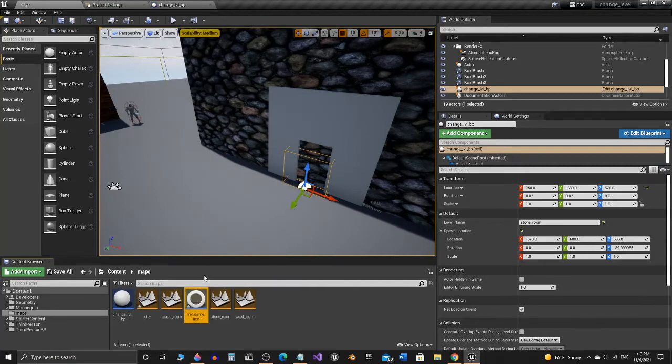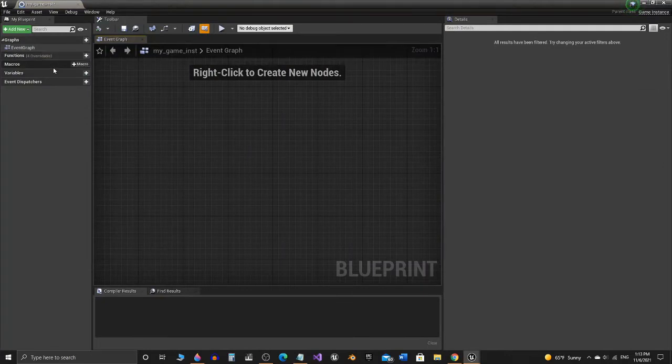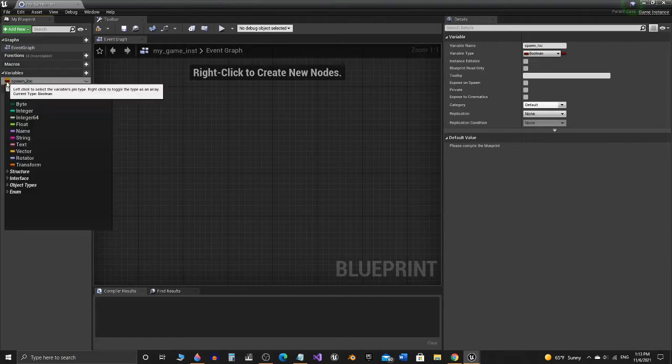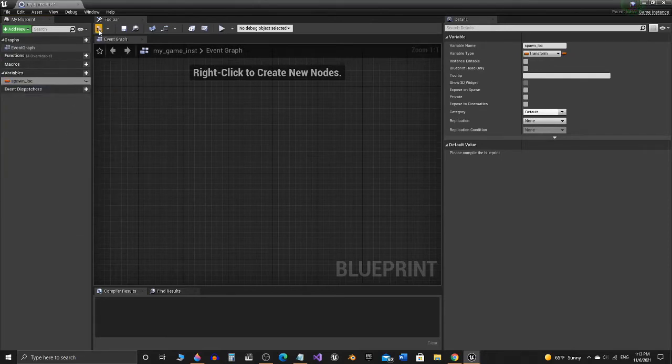Open this up and create a variable called change spawn location, spawn loc, and this is going to be a transform type variable.